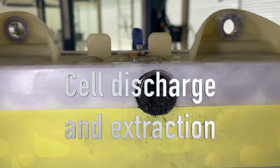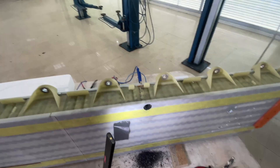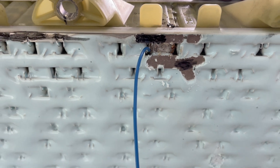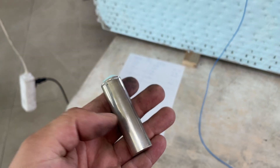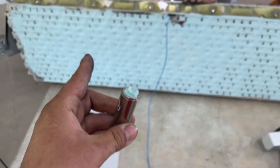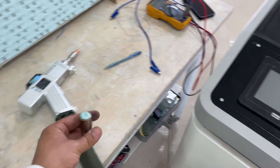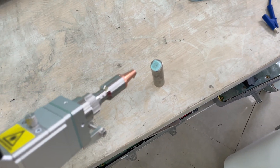We will now discharge this cell and start extraction. We will change this cell which is in bad condition from the back side, and put in a new cell - second-hand used from the same long range battery pack. We will use the same fuse and laser weld it with our newest machine, laser welding both the plus and negative terminals to the bus bars.